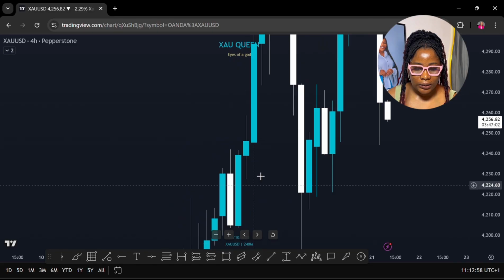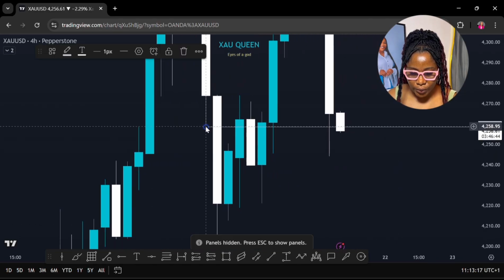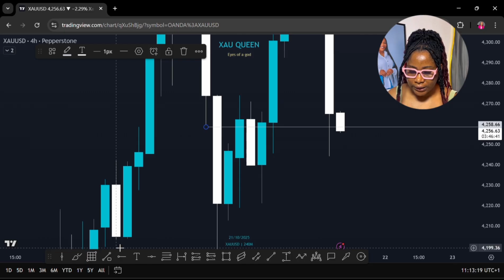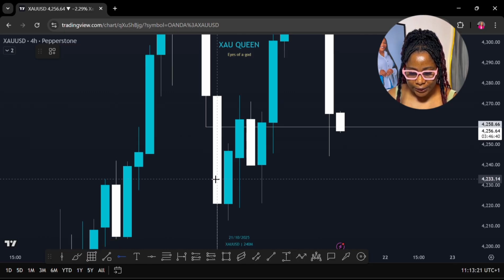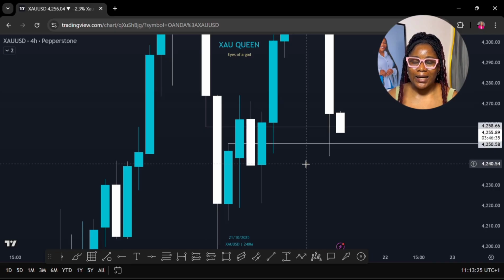Now, let me show you a CB. This is the wick of the first candle. This is the second candle. And then this is the wick of the third candle. Never you forget that our FVG is comprised of 3 good candles. So the first one and the third one, once there's a gap between them, that gap is what we call a fair value gap.